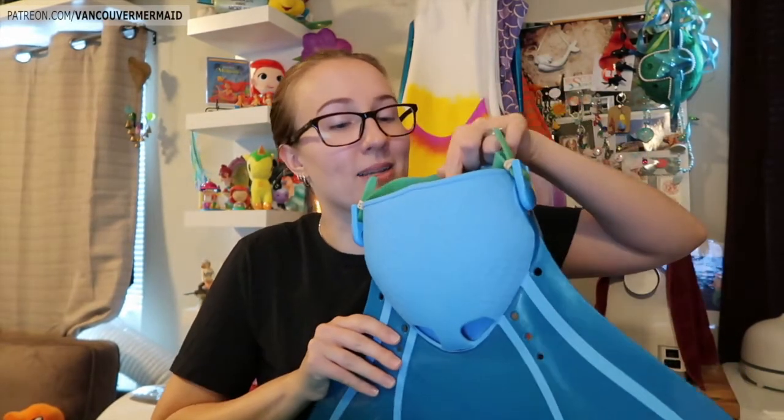But I'm gonna say my favorite thing about this fin is the double foot pockets. So this just has a piece in the middle, and mine's actually sadly starting to rip. I'm gonna need to buy a new one of these soon. But it has that piece in the middle, whereas this actually has two separate foot pockets. Because the size is so snug, I am not able to wear socks with it. But the wonderful thing that I've discovered is I don't actually need socks with this fin.